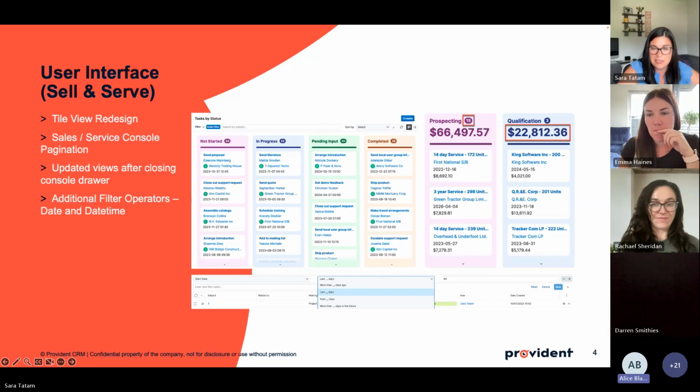Is that automatically applied for everybody, or do you have an option to switch to that and the old way, or is it just across the board for everybody? It's across the board for everybody if you're on Sugar Cloud for Sell and Serve. So when you upgrade to the next version, it'll be there. For those on cloud, if you have a sandbox as well, they'll update your sandbox first, so you can go in and have a play around on the sandbox.